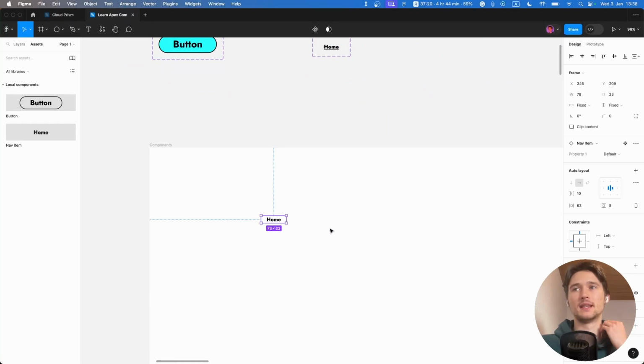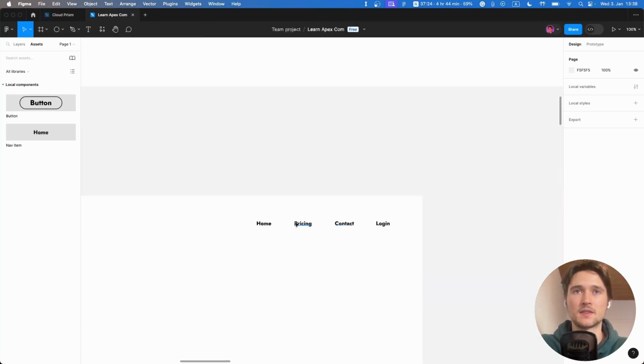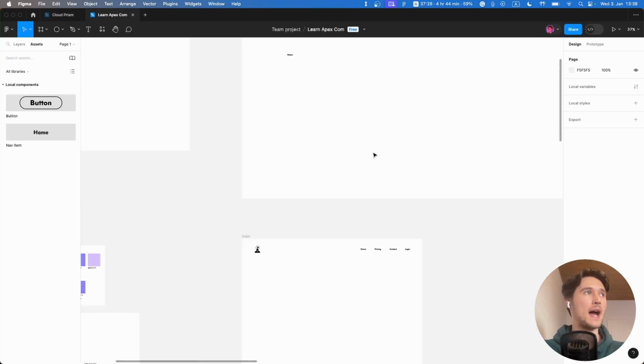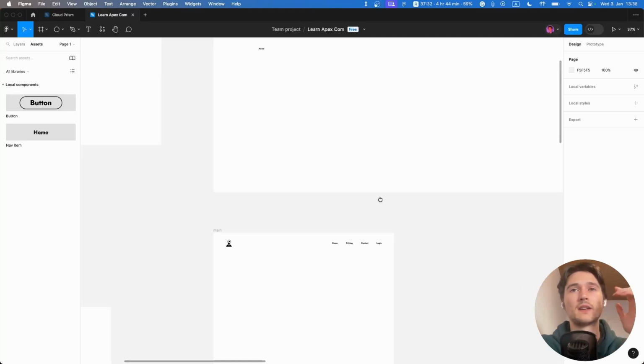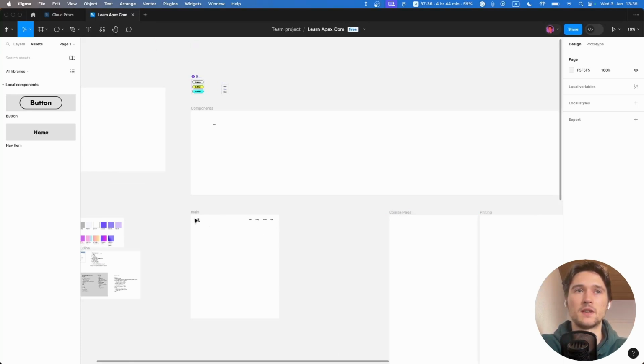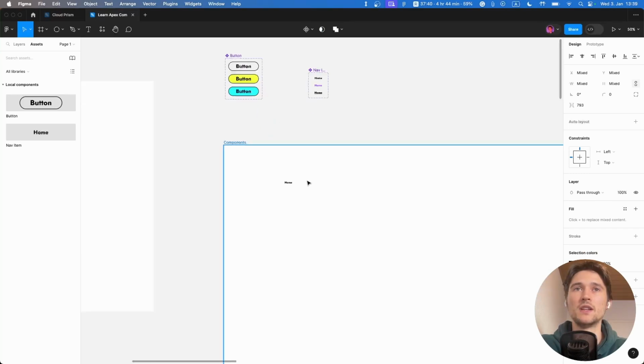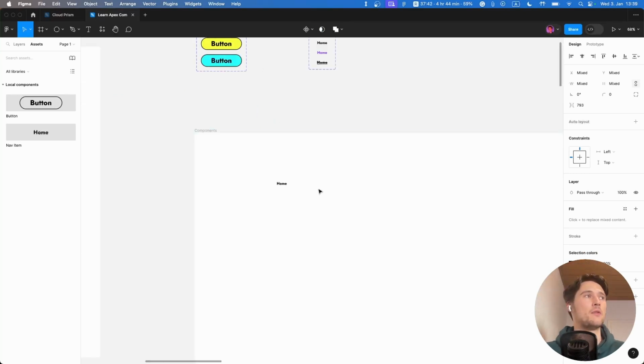Okay, now this button, we need to align it like this. So we need to create the navigation bar itself. And I've seen people creating navigation bars as components because then you can easily duplicate them. And for example, here, instead of taking this whole thing and copy pasting it to each page, we could just reuse this component on all the pages. I don't know how to do that though. I'm gonna try it out though.